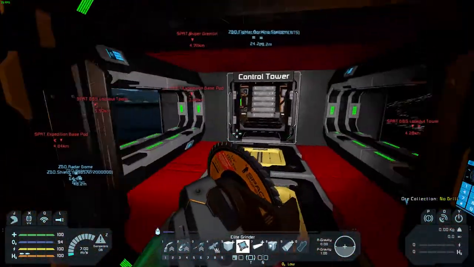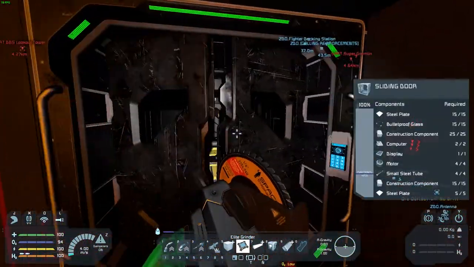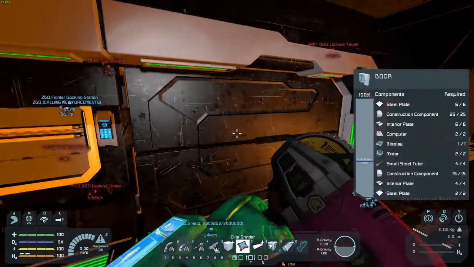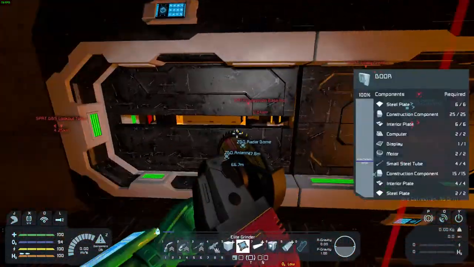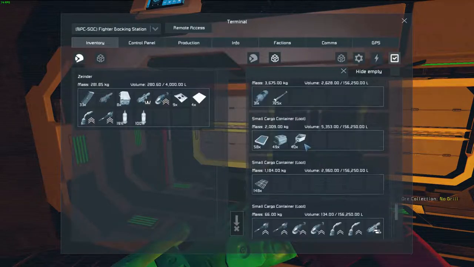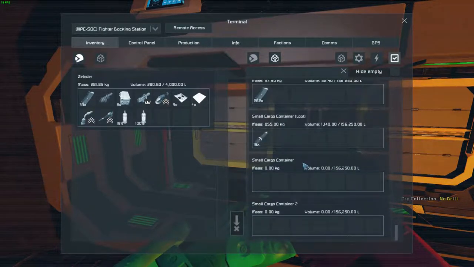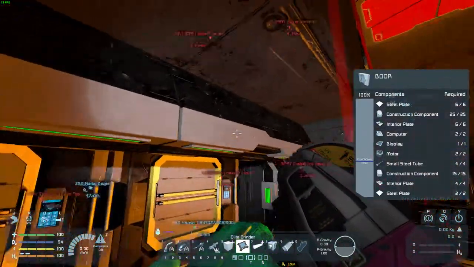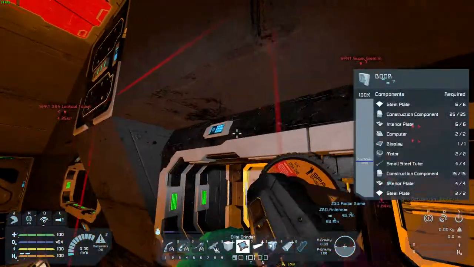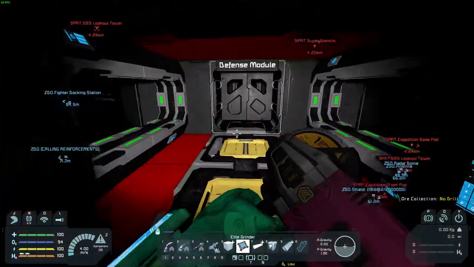Can I find an inventory, I wonder? Ooh, storage. Upgraded welders. Nothing too spectacular. That's unfortunate. Well, I'll have to do, I guess, defense module.